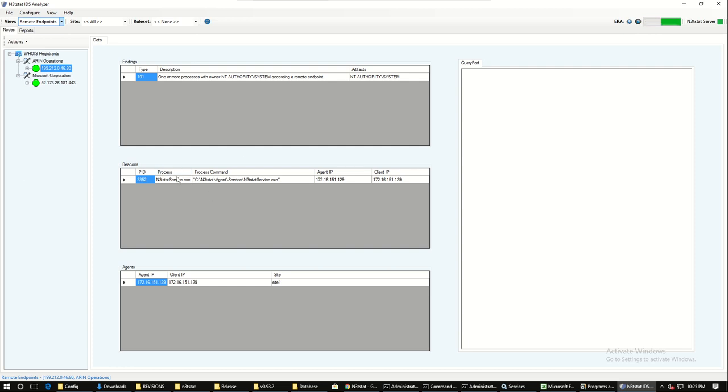N3tstat IDS flagged this process because this remote endpoint is running under NT authority system. However, with the rules that are in place, we know that anything going to errand operations is usually trusted traffic, so the endpoint risk analyzer, which is currently running, knows that, so it doesn't flag this particular remote endpoint. If errand operations wasn't part of the trusted list, this would probably be at yellow.